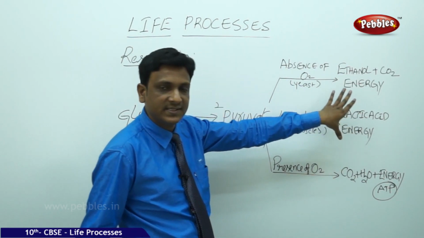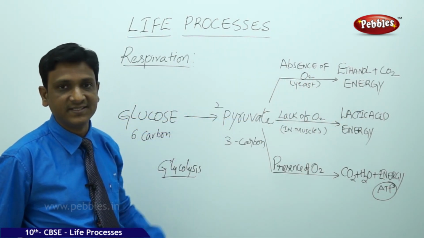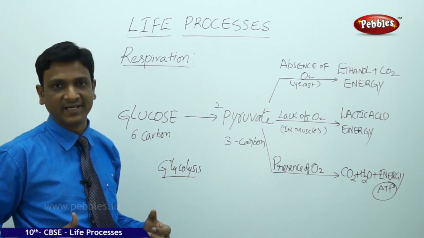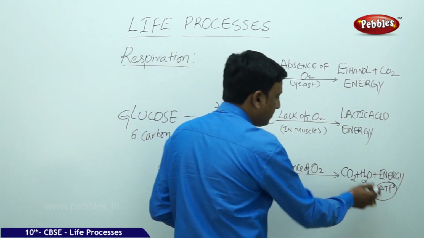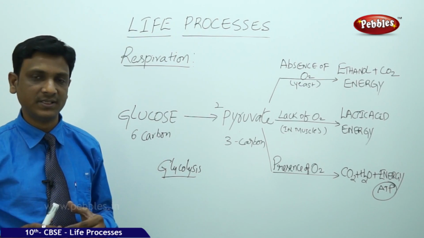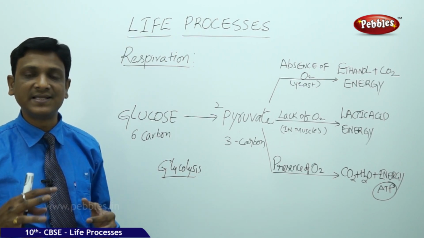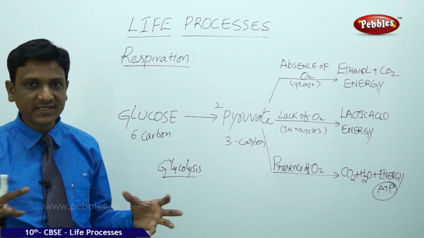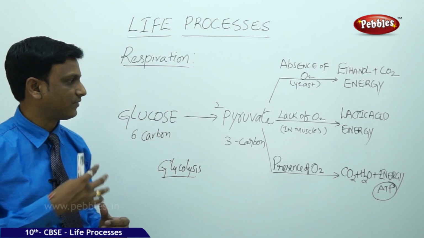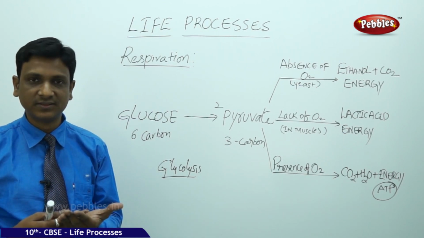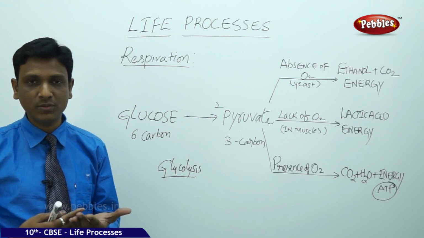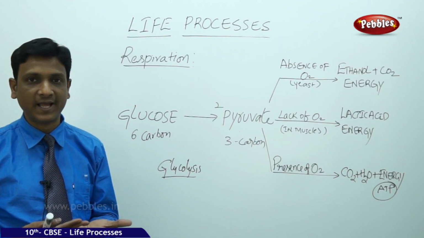Here in all the cases we see that the energy is released. In which form is the energy released here? In which form can the cells readily use the energy? That is the ATP. So in respiration, energy is finally released in the form of ATP. So ATP is called the cell currency. That means for various activities of the cell, ATP is required. Just for an example, you may be holding a check which is worth some 10,000 or 20,000. You may be holding a gold bar which is worth 50,000 or 1 lakh.